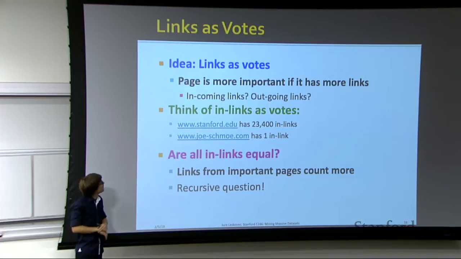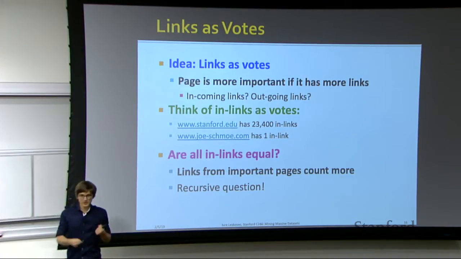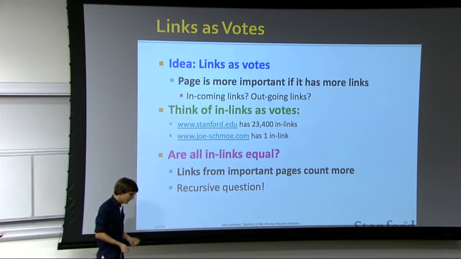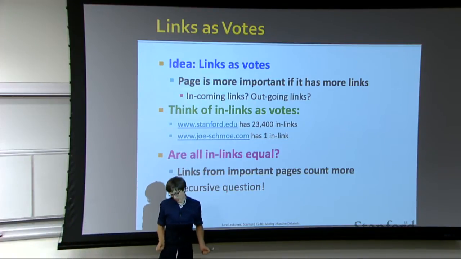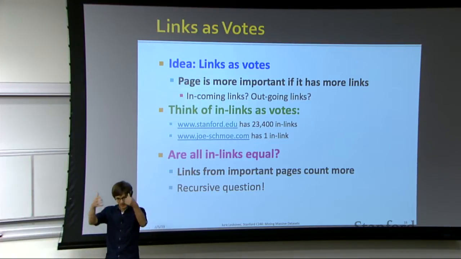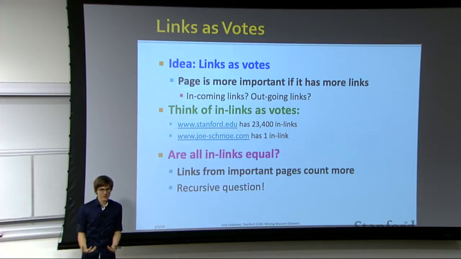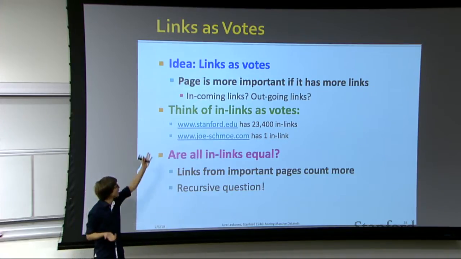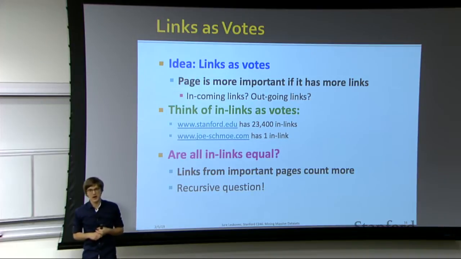What do we want to do? We want to figure out how important is a page, how important is a node in the graph. Because when we return search results, maybe we will just look at the query, look at what are all the pages that match that query, but then we will sort them by their importance in the graph, right?